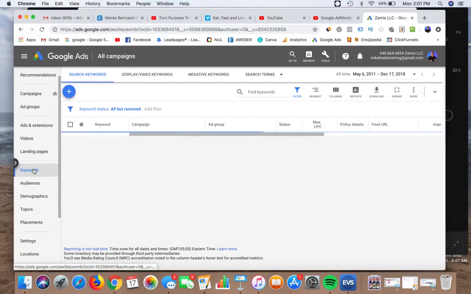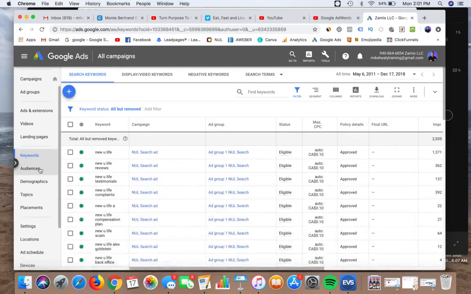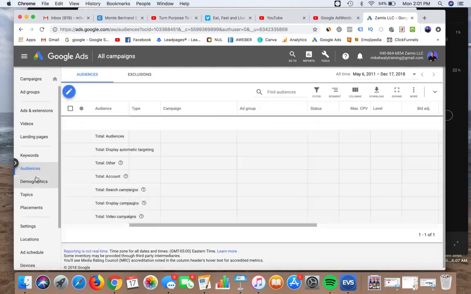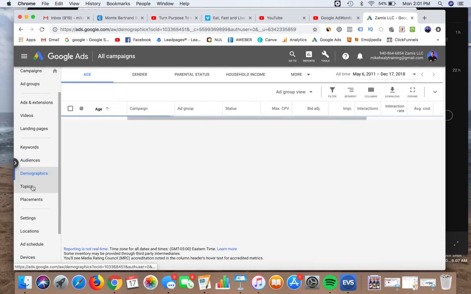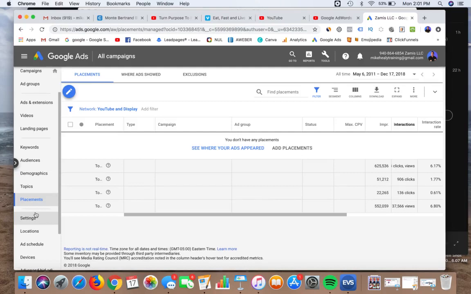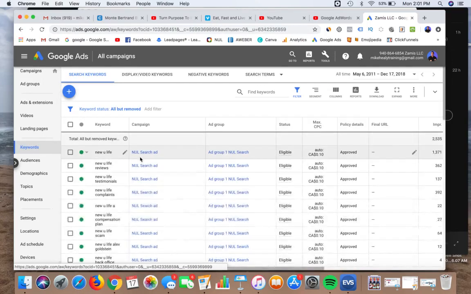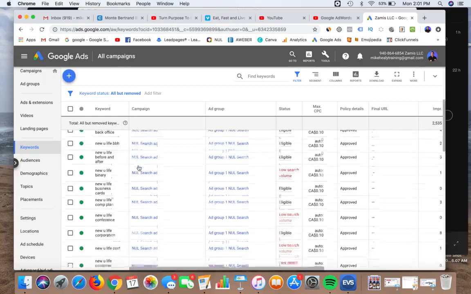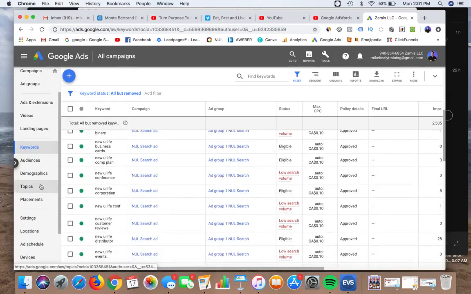Keywords are, again, what you're going to find. Obviously, the keyword searches, audiences, and I'm going to go through each one of these. But each one of these is basically within each ad. So if you had a specific ad that you were working on and you wanted to see what keywords you were using for that specific ad, you click on it and it would show you all of the keywords that you have listed under here, okay? And then down here, you've got the same thing with the rest of these, and I'm going to go through each one in the different videos.